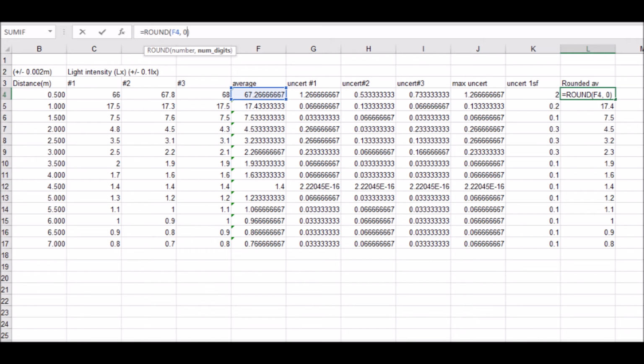So equals round, then open brackets, click the thing you want to round, and it's just going to round it normally for us rather than automatically rounding it up, comma, and then the number of decimal places that you'd like it rounded to. Choose that number so it matches the same number of decimal places as there was in the uncertainty that you just rounded previously.